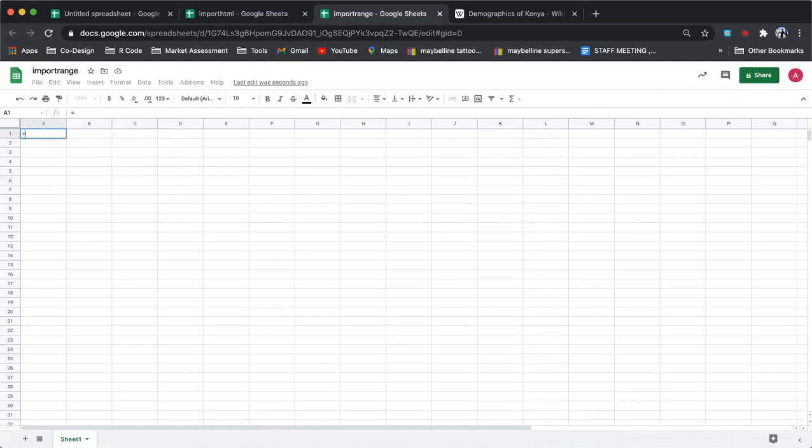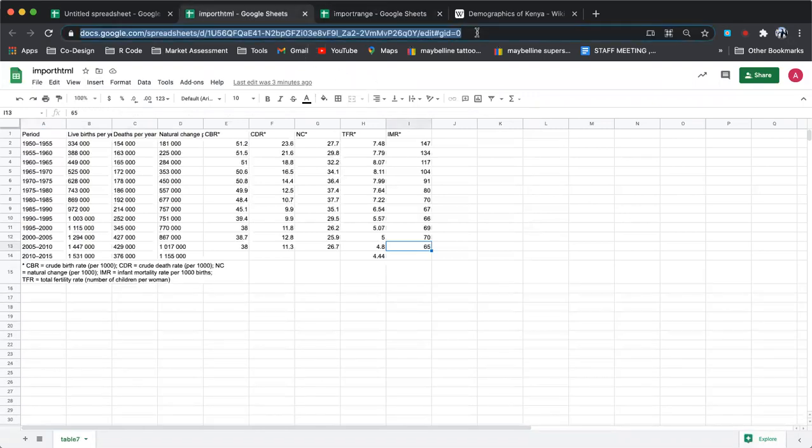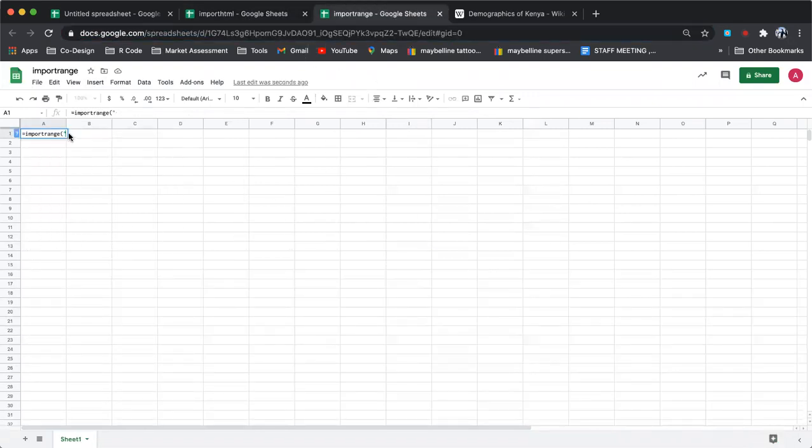Are we getting the same results? A1 to I14.